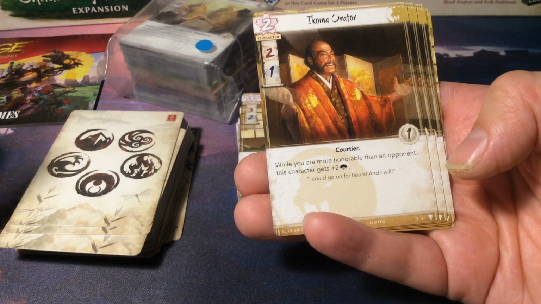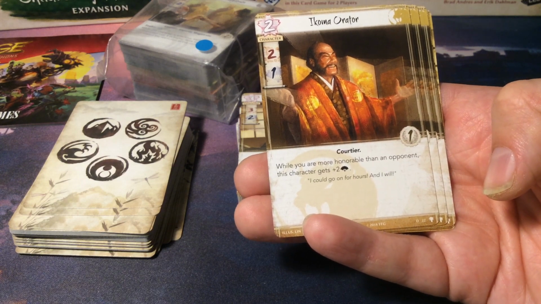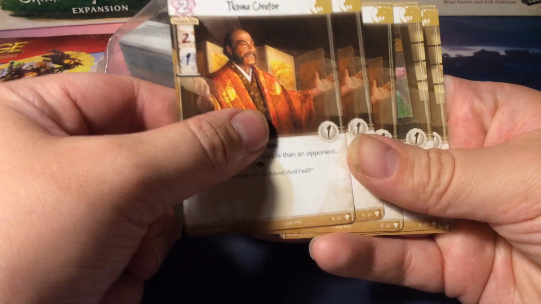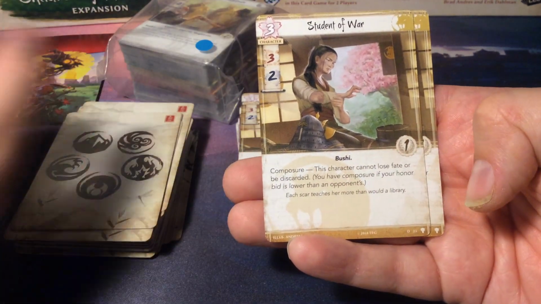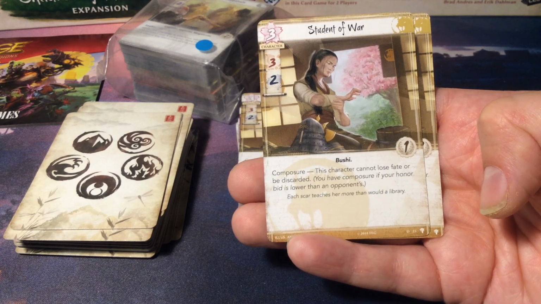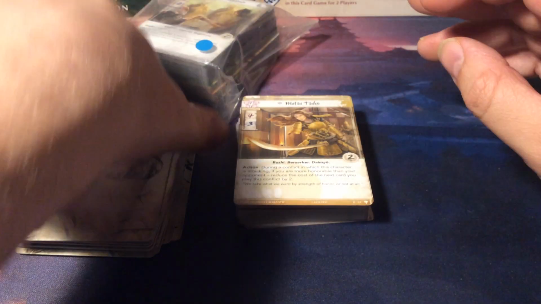Ikoma Orator. For 2, we get a 2-1 with 1 glory. While you are more honorable than an opponent, this character gets +2 political. Student of War. 3 cost, 3/2 character with 1 glory. It has Composure. This character cannot lose fate or be discarded. Right, halfway through the first pile.